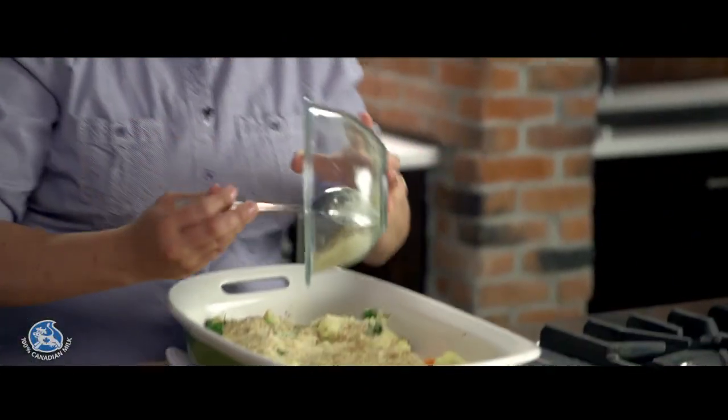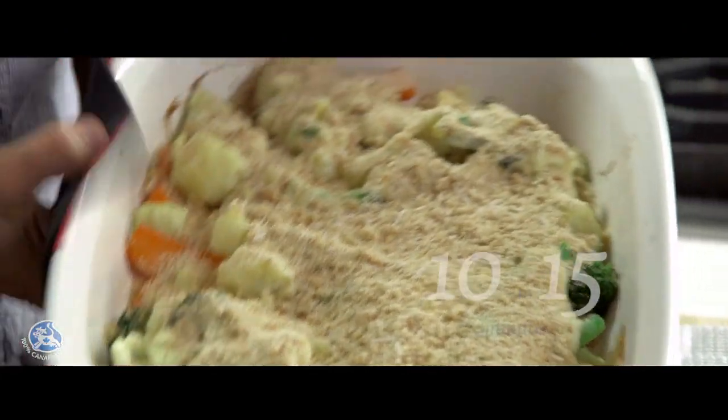And I'll put it back in the oven to make sure the topping is nice, crispy, and golden brown for about 10 to 15 minutes.